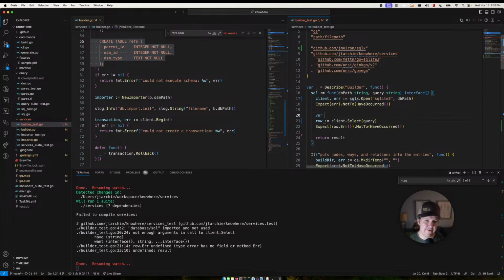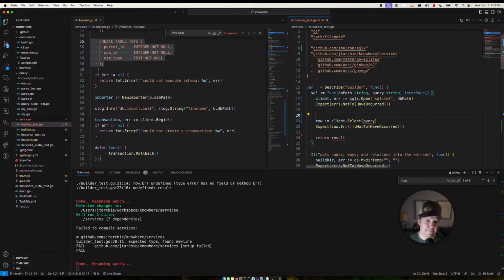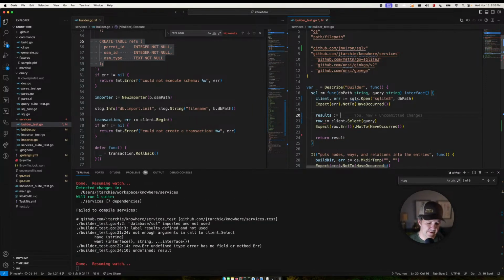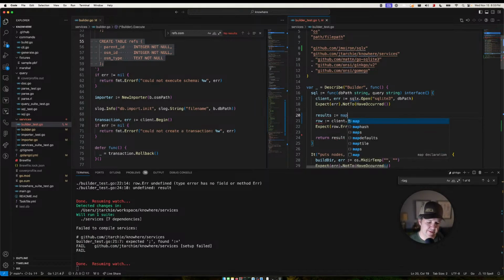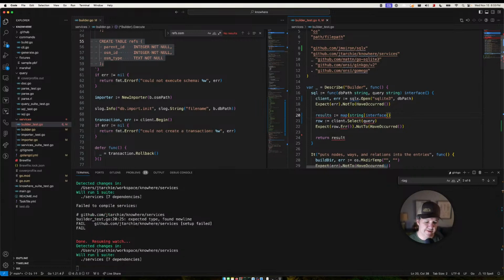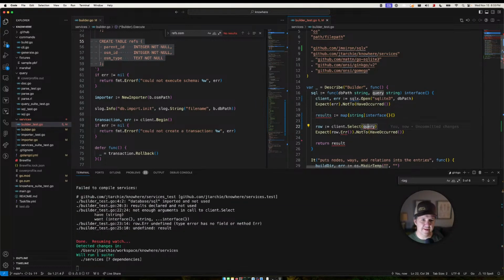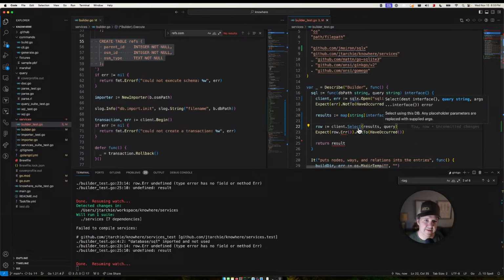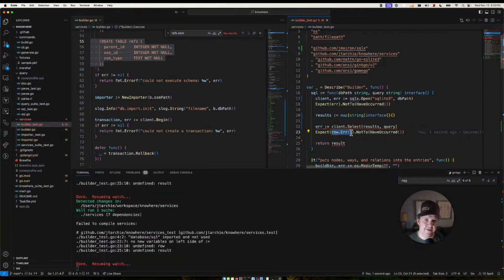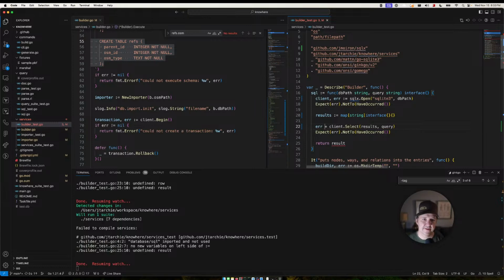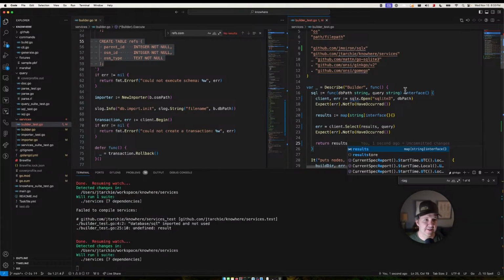Yes, I gotta give it a var results equals map string interface. There, we're gonna do that. That just returns an error now. So we can do this, and then we can return results.